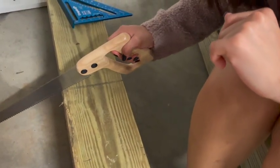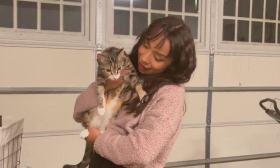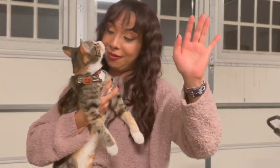Oh my gosh. So as I was moving to a different tool with Mom's guidance, of course, we have our little helper per usual, Valentina. She came in, she heard the commotion. She was like, it's my time to shine, ladies. I gotta come in. What do I have to do? What do I need to do?